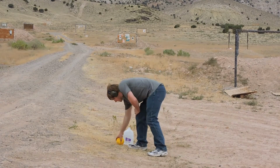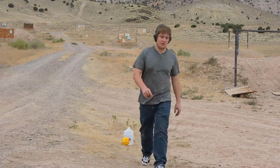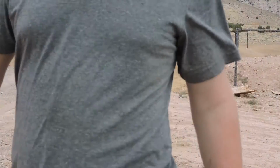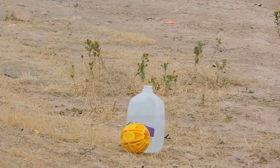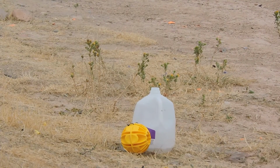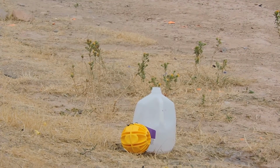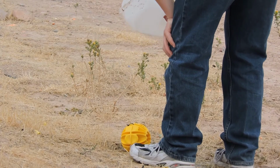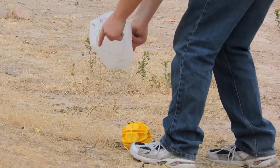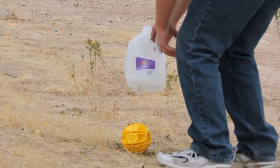Screw it. We're just gonna set it right here and we'll know if we hit it if the water jug explodes. Here we go again. I think we hit at least one of them. Let's go find out. Well, the jug is completely gone. The bullet looks like it went underneath the jug here and tore up right there. If we can see that on the camera, I have no fucking clue.